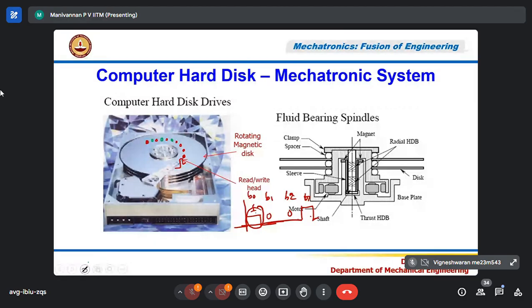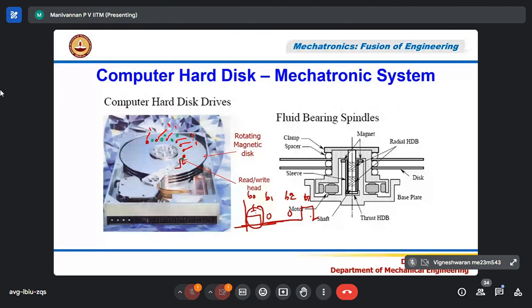Okay. So now this is how the data in your hard disk is stored. You send the zeros and ones according to binary data. 0 means 0 volts, 1 means 5 volts. That will create a magnetic field at the read-write tip. Since the disk is rotating, there is a series of magnetic and non-magnetic fields. Magnetic fields are represented by the maroon color. Wherever it is magnetic, this is 1, this is 1, this is 1. And wherever 0 is, that is marked as 0. Green color.